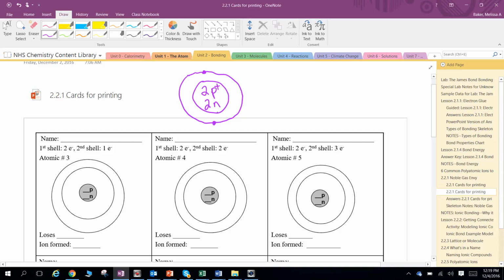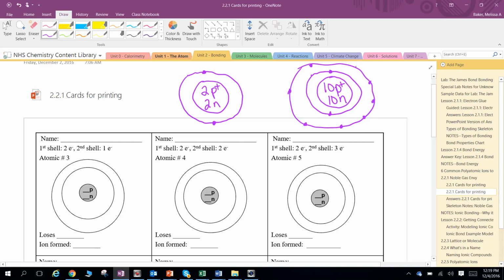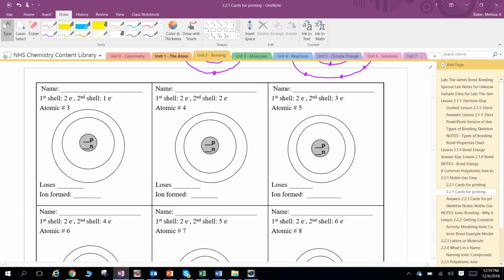Neon, number 10, has 10 protons and 10 neutrons. And because it's in period 2, it has 2 shells of electrons, and they're both completely full. The first shell has 2 electrons, and its outer shell is really stable with the great 8, just like the other noble gases. Okay, so if everything wants to be like the noble gases, let's take a look at this card activity from the lesson.